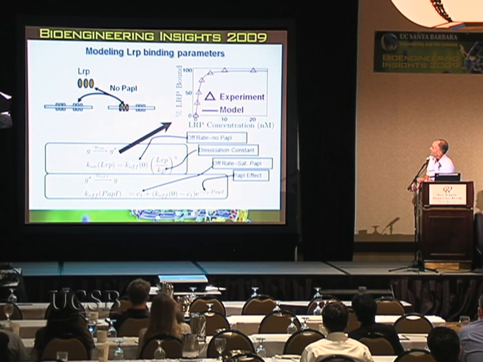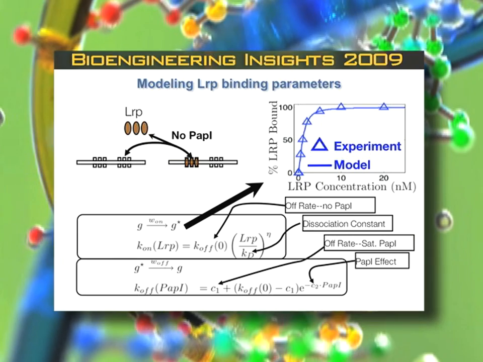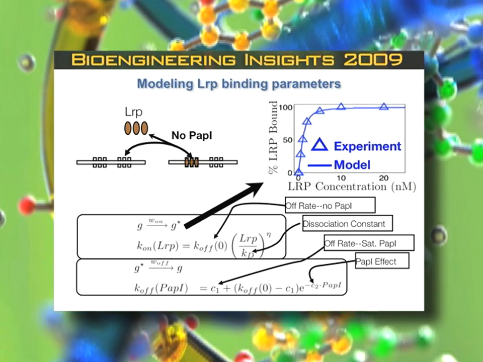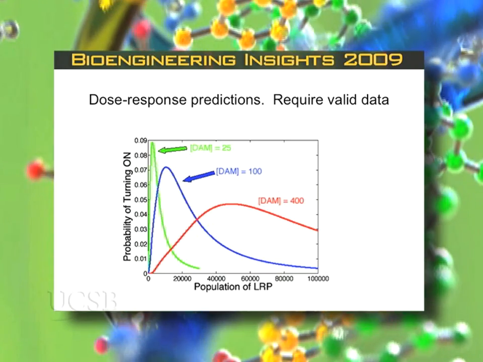For example, LRP concentration versus the percent bound. We can do this by DNA gel shift, and there's the model, and there's the experimental. Sometimes I don't even believe these guys that they can model our data this well, but they do. And by and large, it's been pretty amazing, just using fairly straightforward formulas here for binding and putting in those the data that we have.